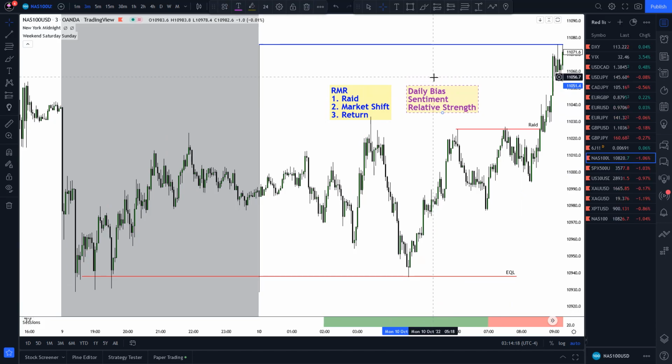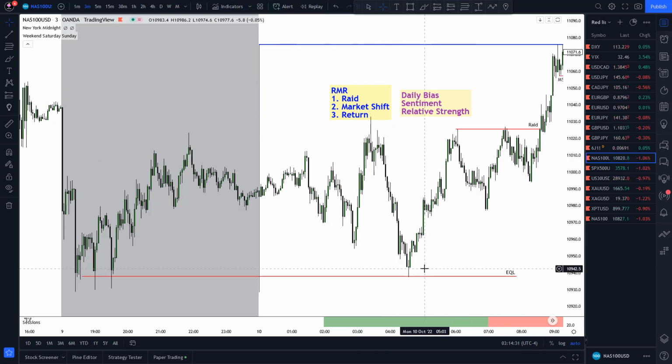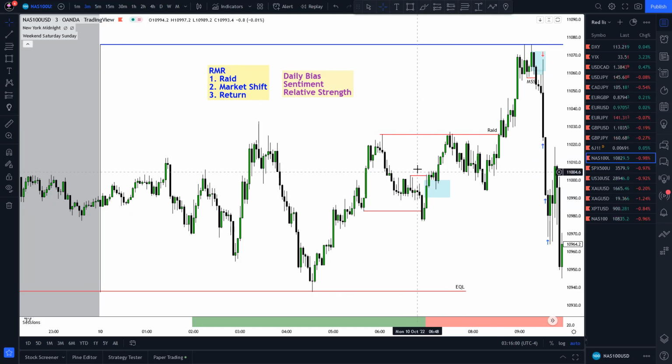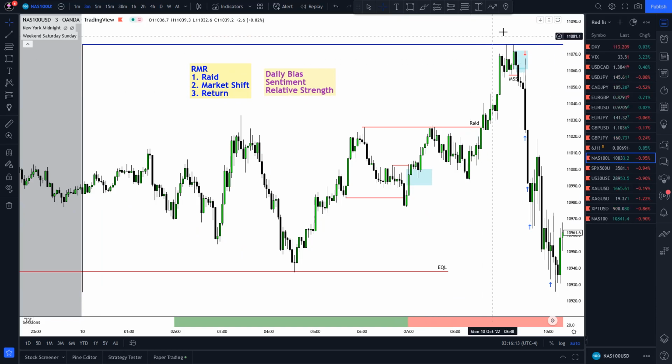Alright, based on what I've said so far about my daily bias, you can tell that I'm leaning towards bearishness for the day. What this means is I'll be filtering out any bullish RMR patterns and only focusing on bearish RMR patterns. So that first example that I showed you, this raid, shift, and return into this gap for a bullish trade, yes, you identified the RMR pattern very well, and it would have been a winning trade. I'm not saying you shouldn't trade against your bias, but for my own trading framework, I'd filter out this bullish trade opportunity and look for a bearish RMR to form, just like this one over here.